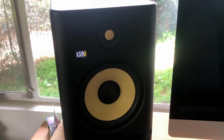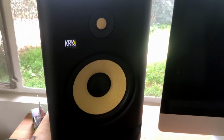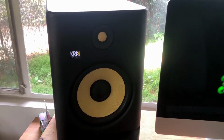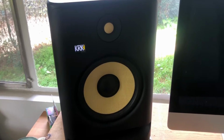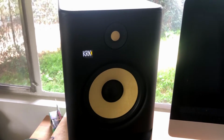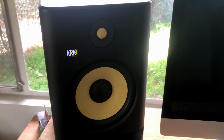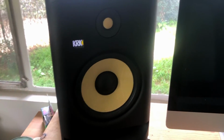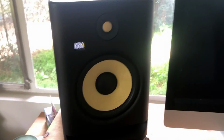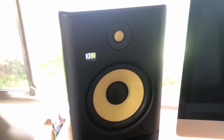Now, of course, if you have a larger room or a larger studio where the speakers need to be positioned further away, midfield monitors will be better, and I highly recommend looking at the ROKIT 10-3s. They're really solid midfield monitors. They're a lot larger, and they can really give you the proper sound from further away, much better than a lot of the near field ones. Do keep in mind that if you go for midfield monitoring, the room that you're working in should be acoustically treated. It's the only way that you're going to get accurate audio representation from your studio monitors. So, I wouldn't really recommend getting the midfields unless you have a room that's been professionally treated, or anything of the like.